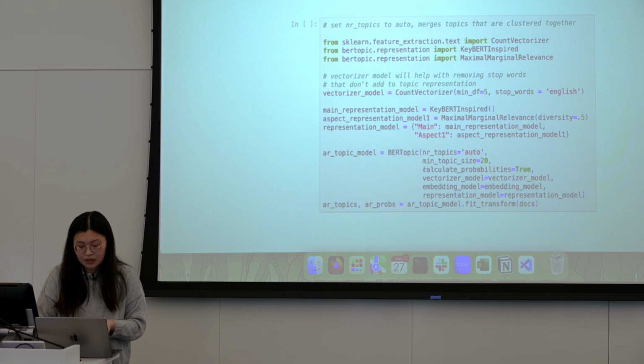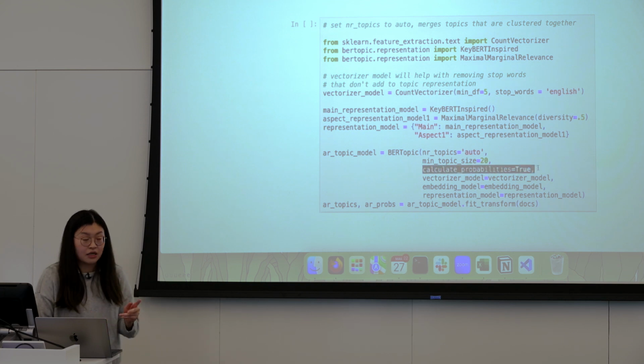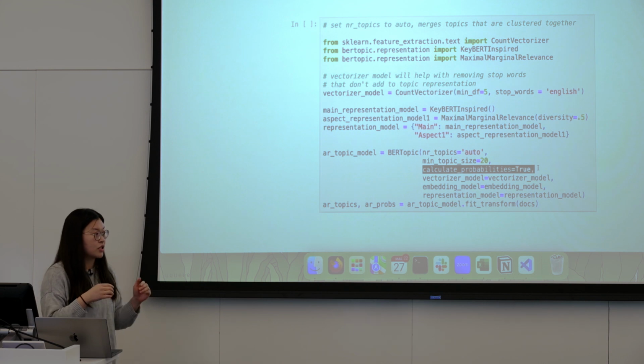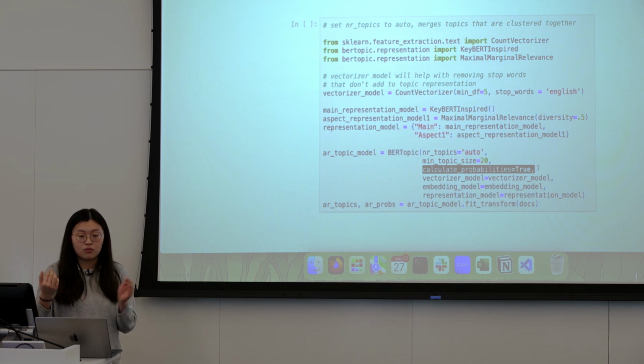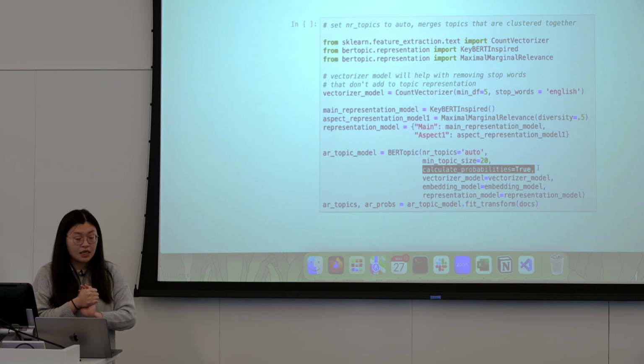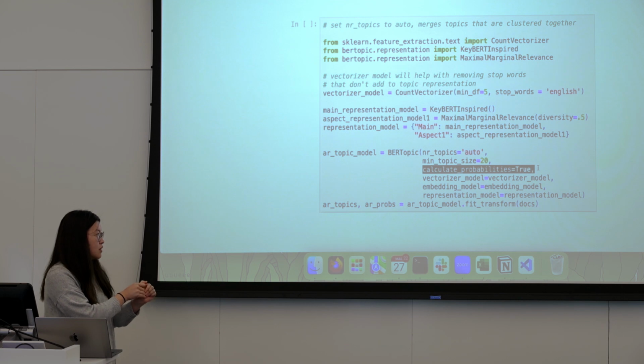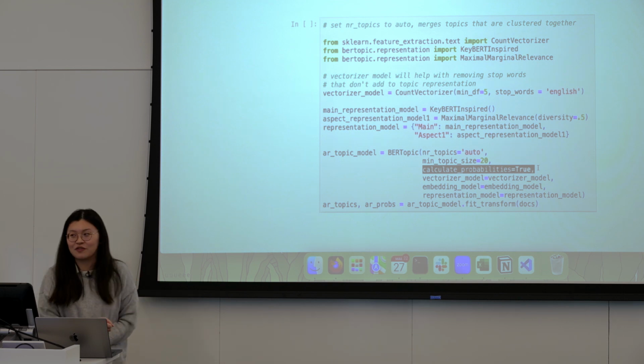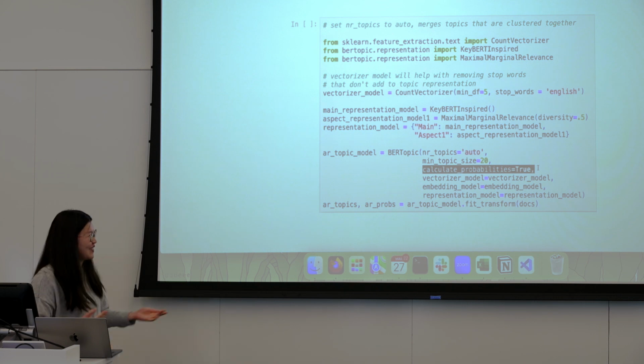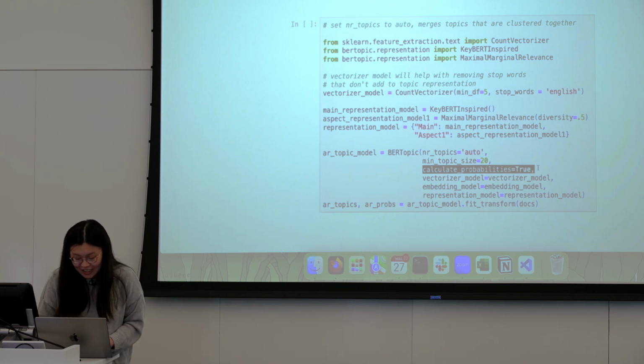And then this calculate probabilities setting will give you the probabilities for every single cluster. So if you wanted to include multiple topics, you can just choose the top 3 probabilities and be able to say that this article is about golf and tennis and the Olympics. I don't know if that's true, but it could be a possibility.